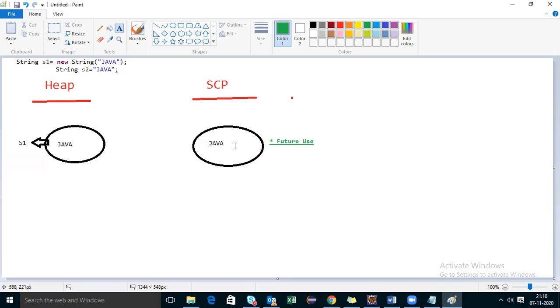The name itself says it: string constant pool holds a number of strings which are constant. This variable is holding Java. Now for this s2, at the time of creating a memory location, it first checks whether it is already there. If it was already created, it points to this one.